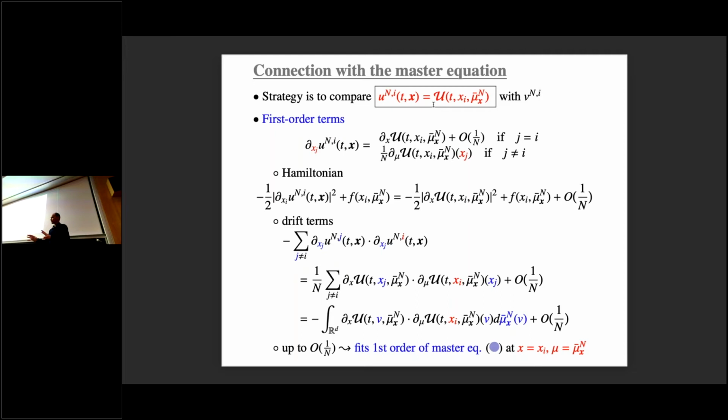I remind you of what we said yesterday. If the coefficients are smooth, plus we have monotonicity, that's fine. We have a classical solution to the master equation. And now, exactly as in numerical analysis, we are trying to benefit from the smoothness of the limiting object to study convergence. This is something that is classical in numerical analysis. You say, okay, the limiting object is smooth, and it should give me a lot of information on the convergence itself. Okay, so how do we do that?